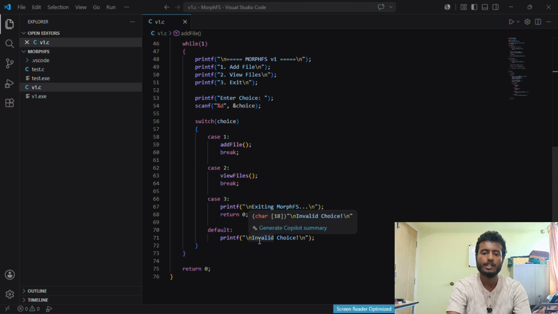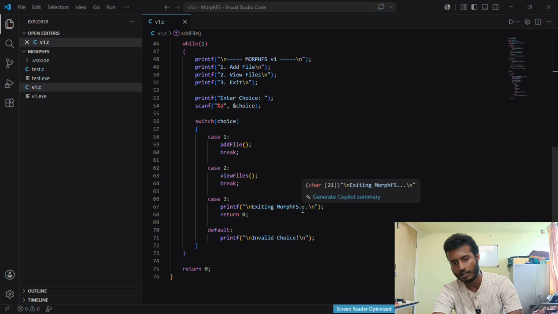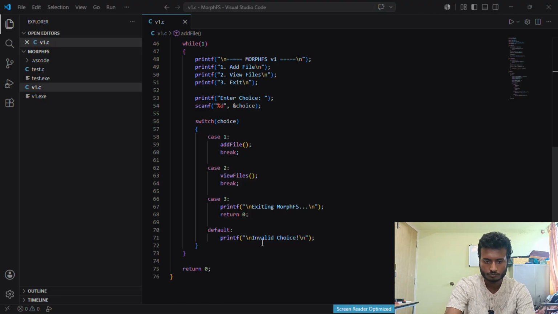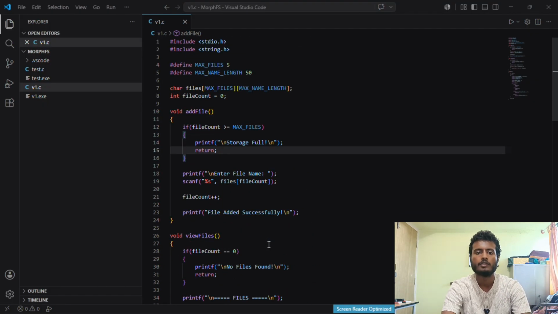If he presses 3, he should be able to come out of the program. This is exiting MorphFS. return 0 means coming out of the function. Default: if he chooses 4, there is no 4. Option is not there. Invalid choice. Simple. Done. That's it.